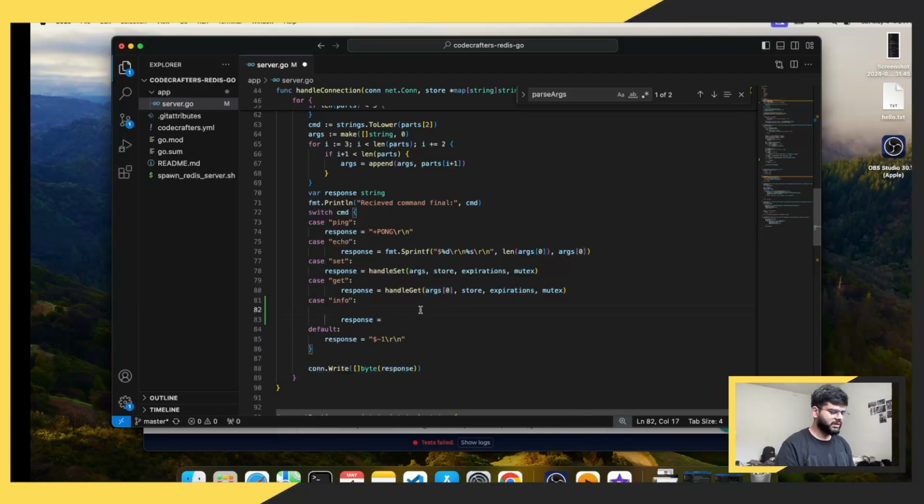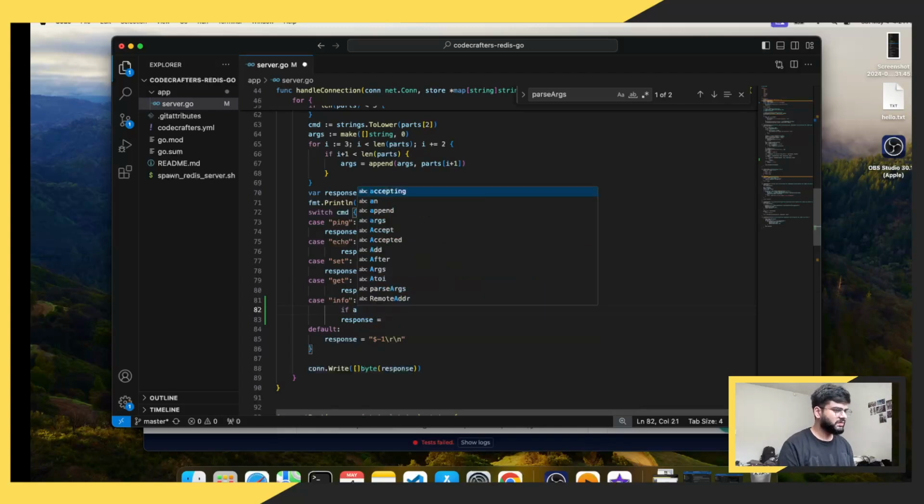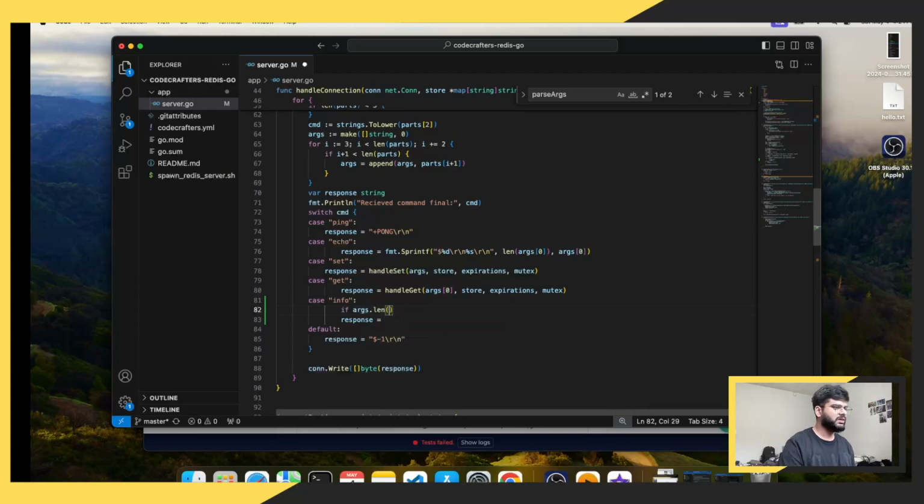I'll check len greater than 0 and args[0] to lower equals replication, using strings.ToLower, double equals to the string replication.